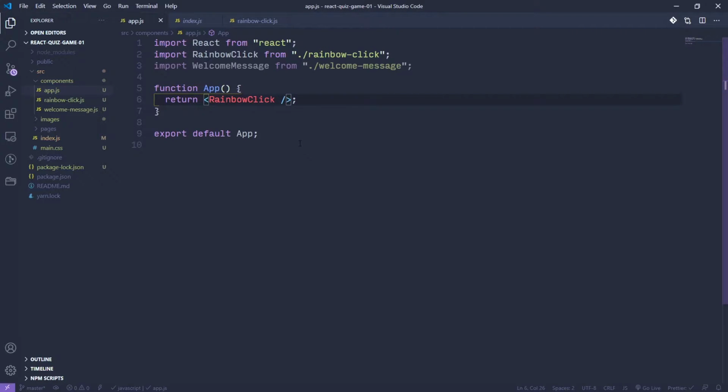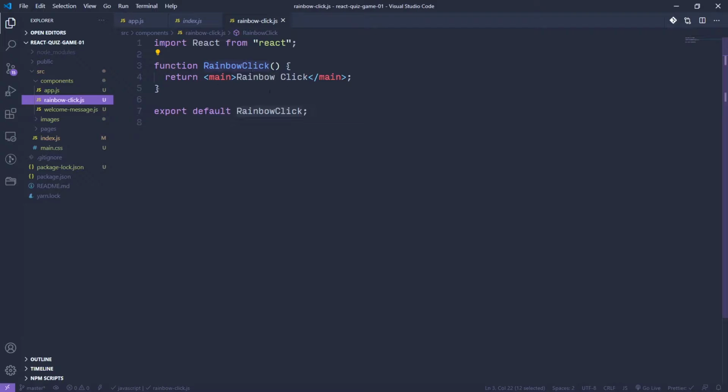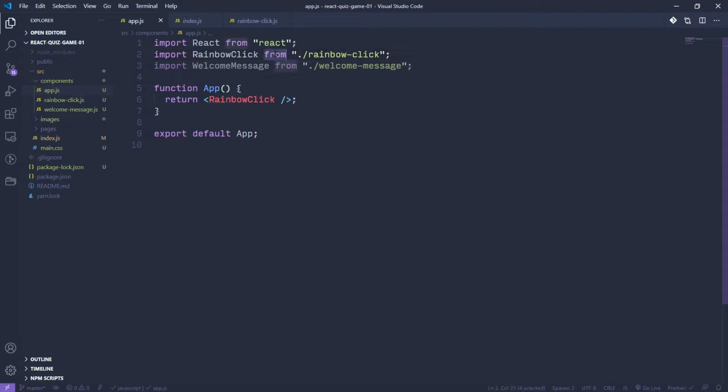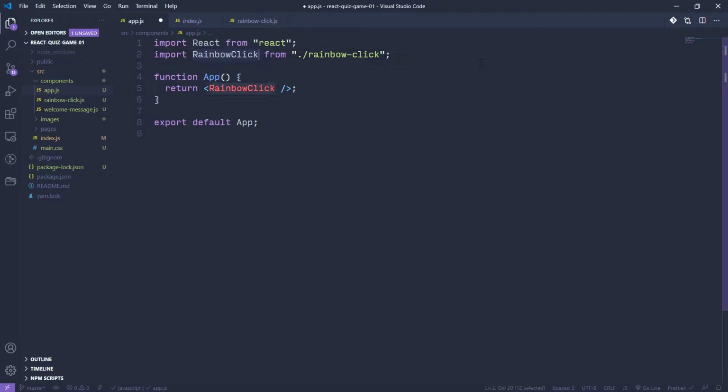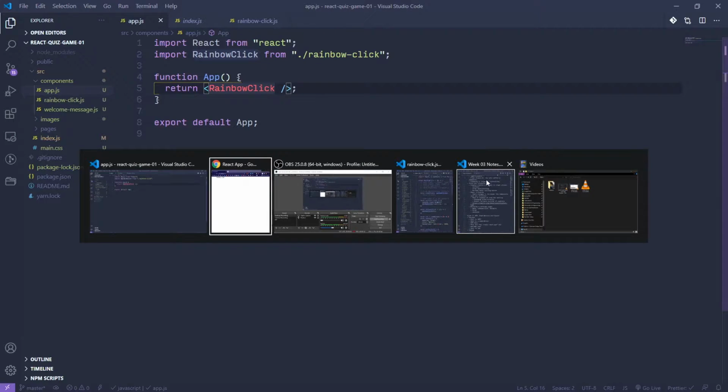And one of the nice things about Visual Studio Code is you can see that it actually added that import for me as I was typing RainbowClick. It noticed that that is a variable that has been exported from this file and automatically added the import syntax. If that didn't happen for you, you just have to come up here and type in import RainbowClick from the file path. So if I save this and check out the browser, I should see Rainbow Click printing out.